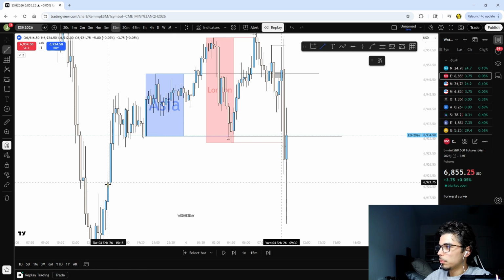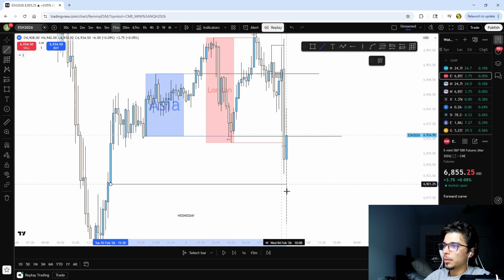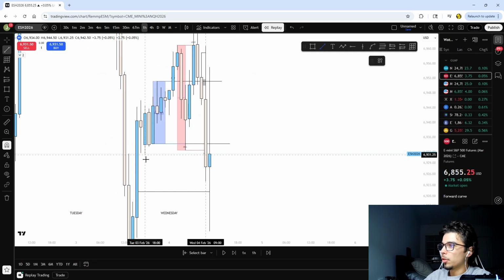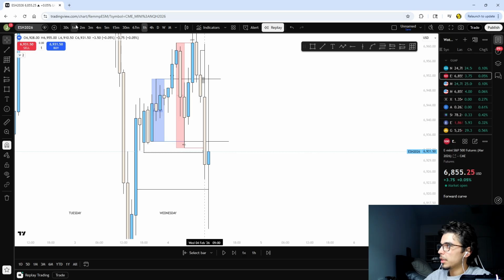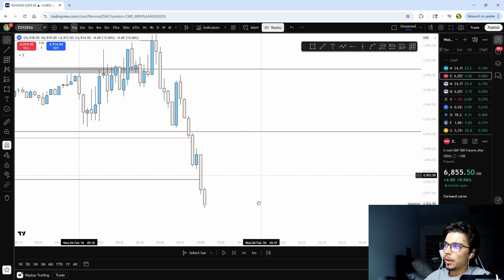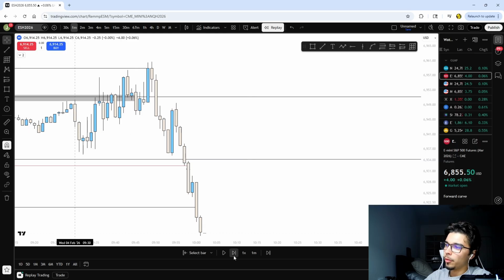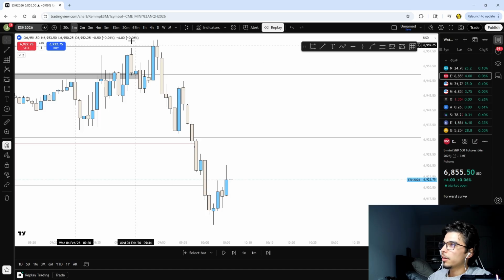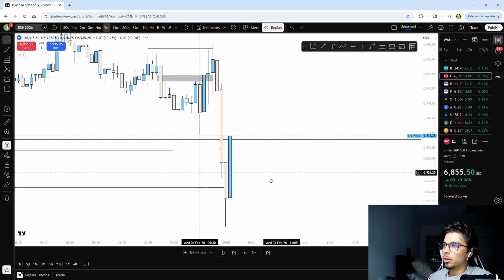Well, we just came down and rejected this last 15 minute fair value gap. Let's check the hourly. We're inside of this hourly zone with these hourly intermediate lows that we just came and swept out. So now we can possibly look for a long entry if we do get a valid rejection back towards this general area over here. But like I said, I don't want to be trading this anyway, so I'm about to be very selective on my setups. Let's go to the 5 minute, see what's going on.